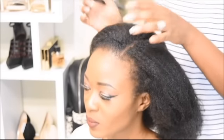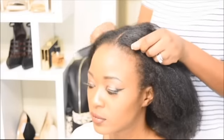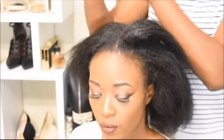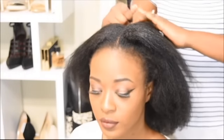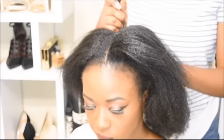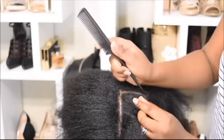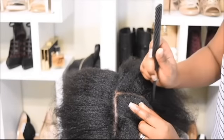Alright, so I'm just going to pretty much part her hair in four sections and make kind of like a cross. So she wants a high ponytail, and so I'm going to make the horizontal line a little bit higher just so that her ponytail is exactly where she wants it.